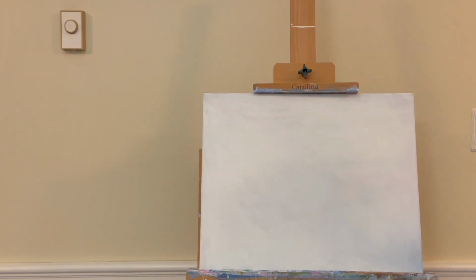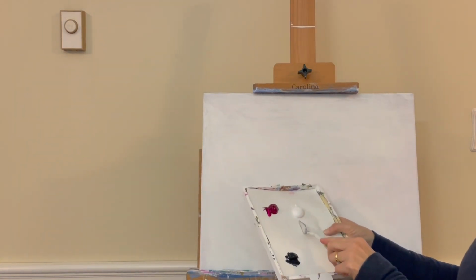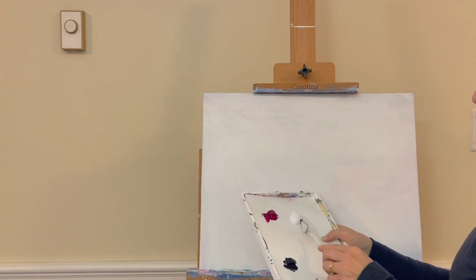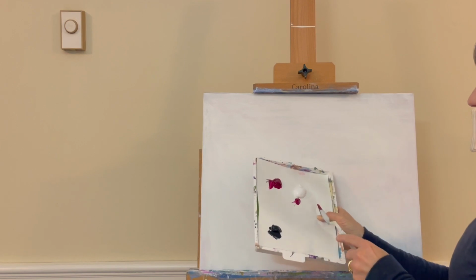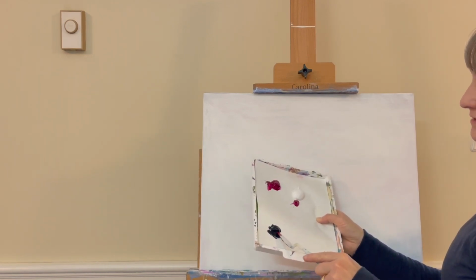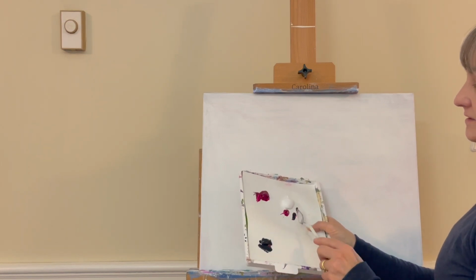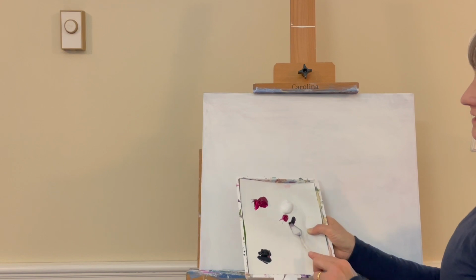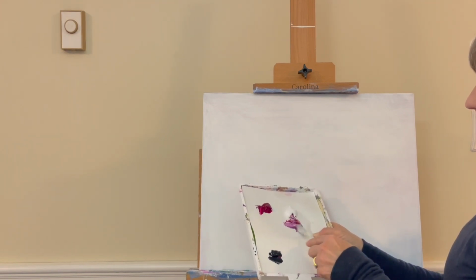I'm going to use titanium white and quinacridone magenta with a little bit of Payne's gray to create a purplish color. So I've got my titanium white, and I'm going to start by pulling over some of my quinacridone magenta. So maybe about a thumb size, and then I'm going to come down here and get a little bit of my Payne's gray, and we're going to mix all those together. Let's see what we come up with.